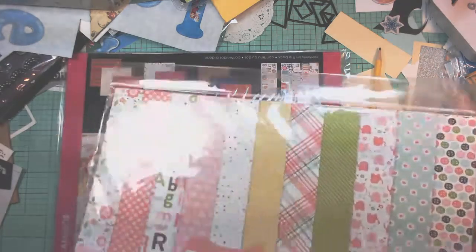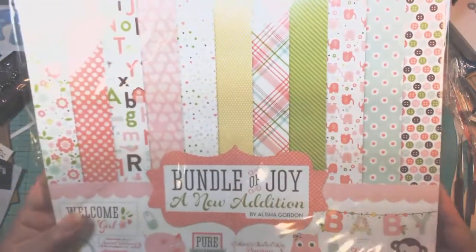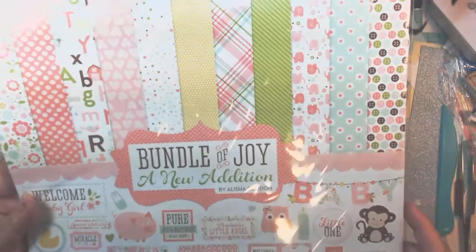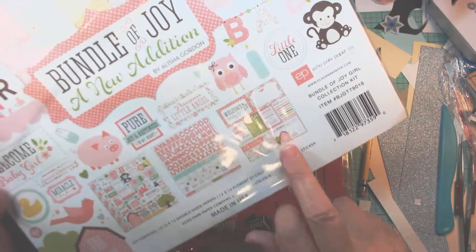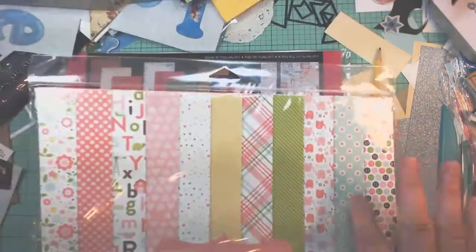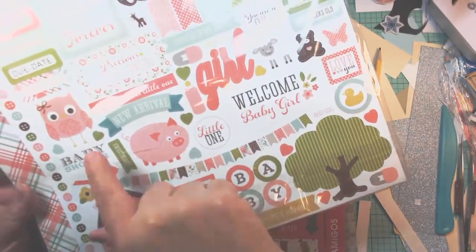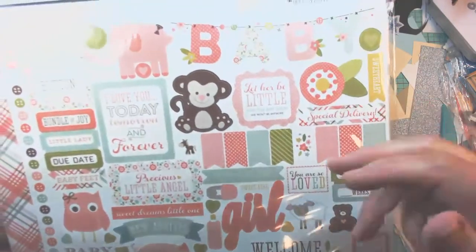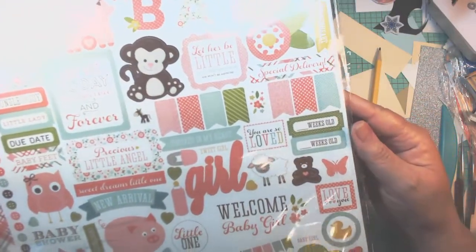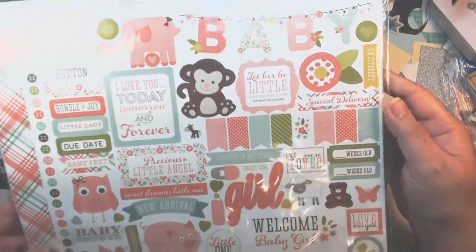The reason why I got into these is because they were like $4 a piece and I couldn't beat that. So check it out online at Hobby Lobby. This is the little girl Bundle of Joy, a new edition. These are all the papers and the stickers. It has the same theme too — piggies, but it confuses me. They have a farm theme and then they have elephants and monkeys. Elephants and monkeys aren't farms, but whatever. Cute.